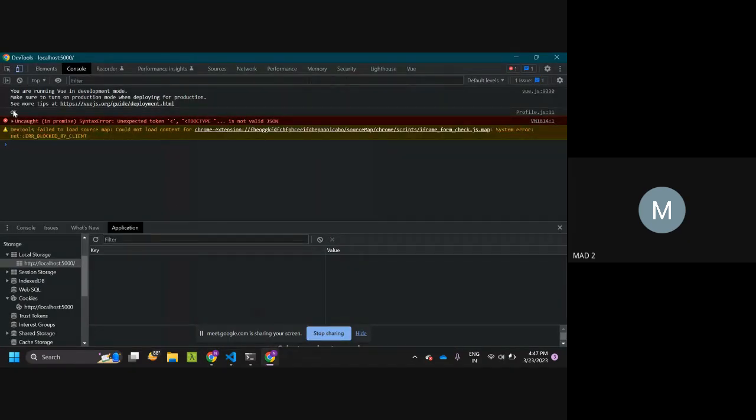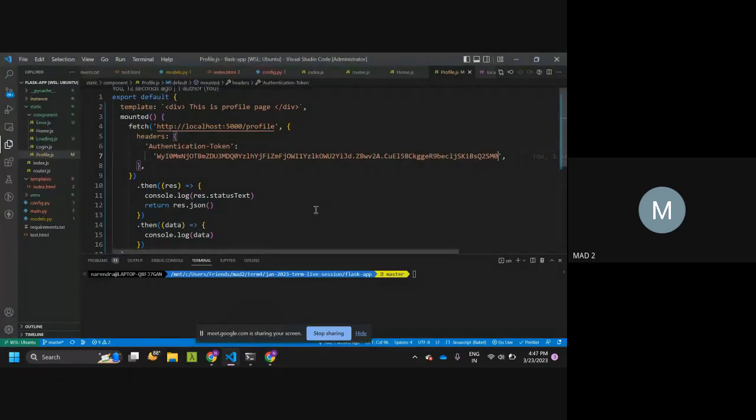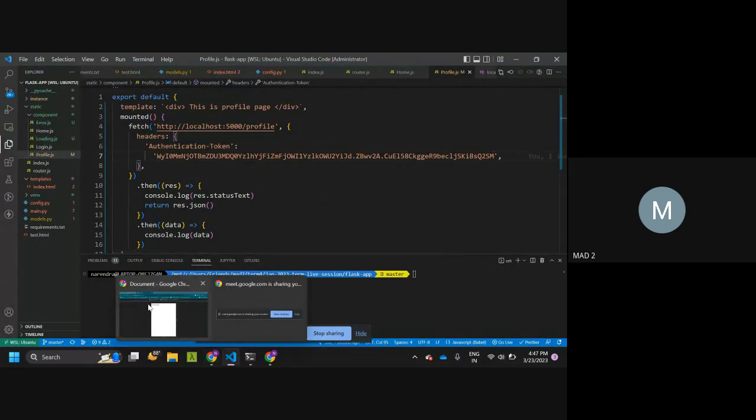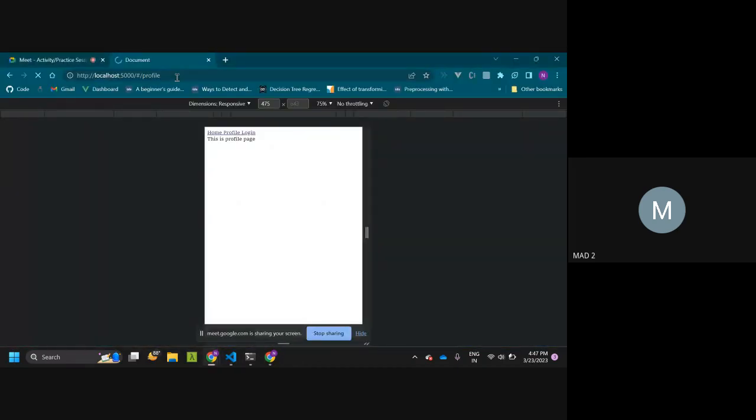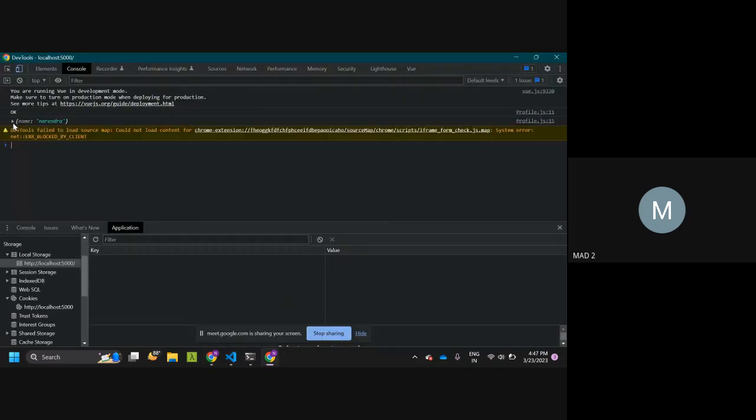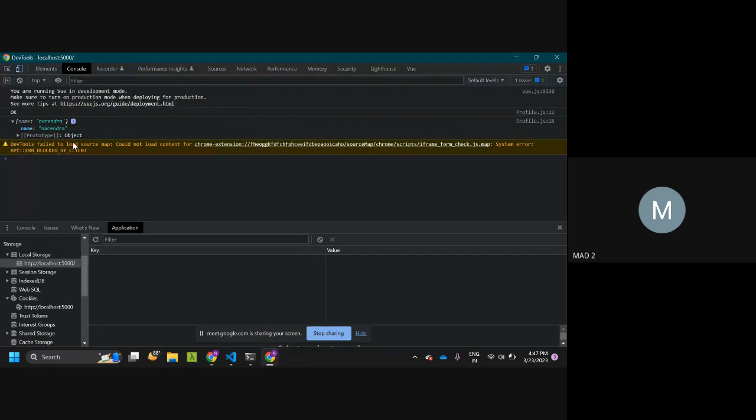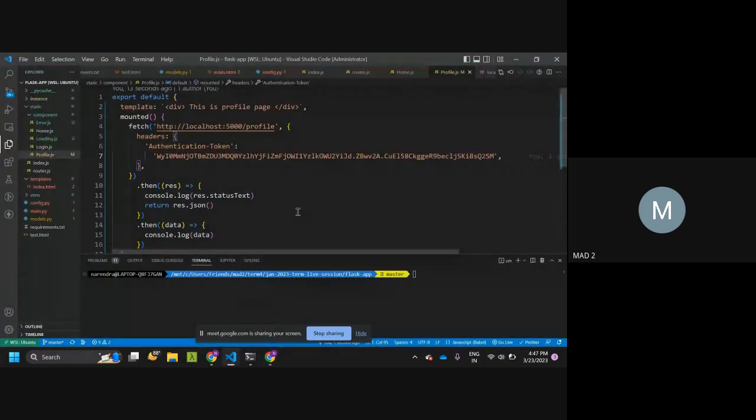It still sends okay. But if I send the authentication token, it will send me this data. Why is that?